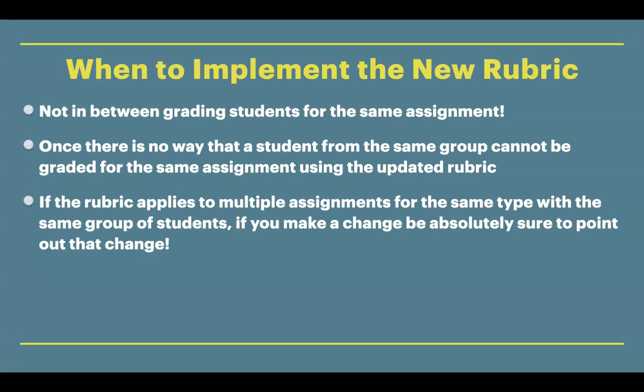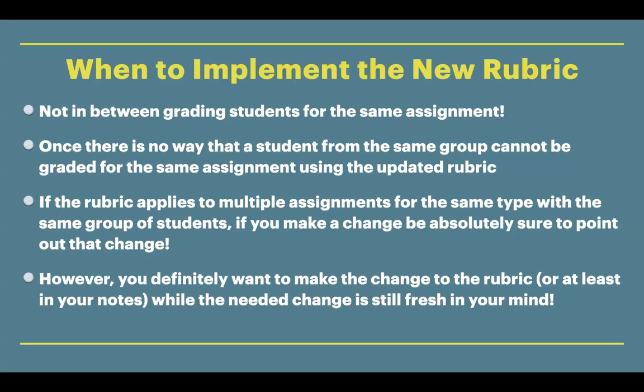If you do make a change in the middle of the class or in the middle of the succession of these assignments using this rubric, then you need to be absolutely sure to point out that change in the rubric to your students. Don't make it a surprise afterwards. That goes against the whole point of using rubrics, to make very clear to your students what your expectations are for their submissions. So don't let this be a gotcha moment where somehow they were mystically supposed to know that you made that change in the rubric. You need to make it very clear to them that change happened in terms of what you expect them to do for their submissions for this assignment.